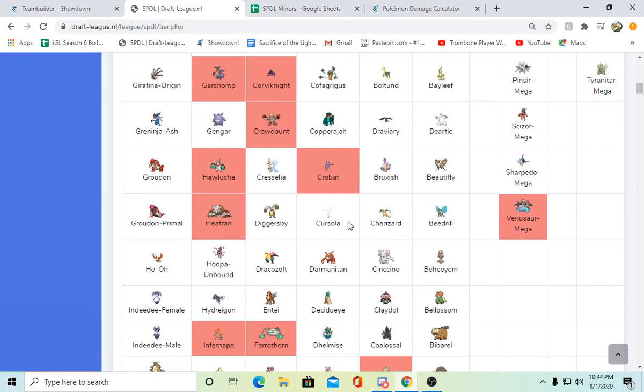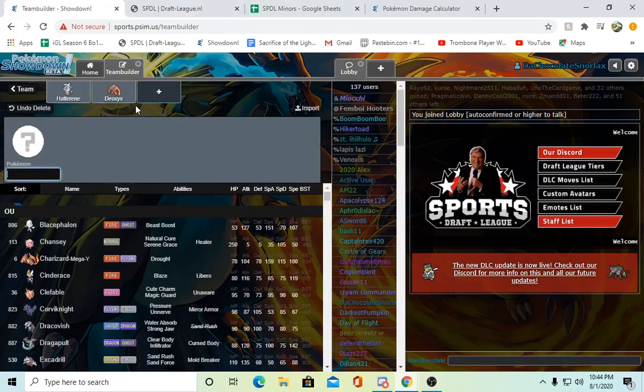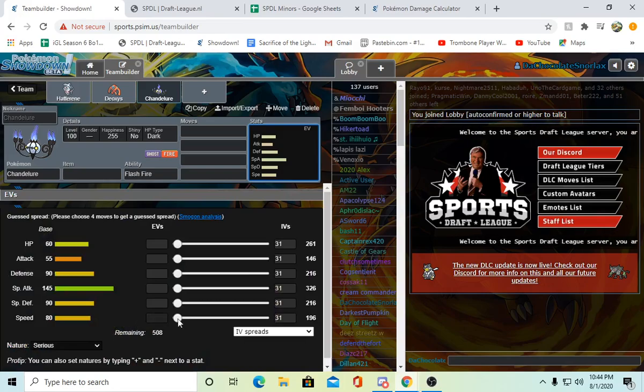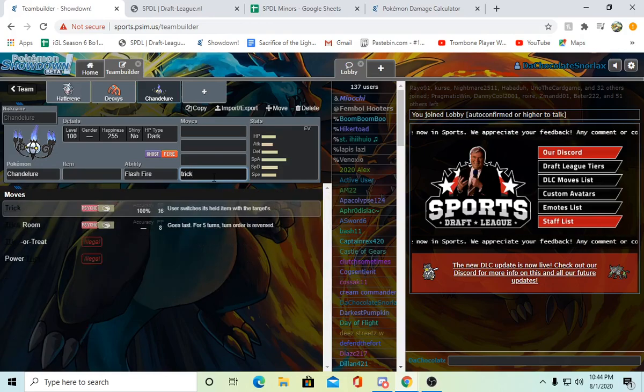Corsola is Corsola. Crystala is very good. Crobat's very good because it's fast taunt, and it's quite bulky. Cofagrigus sets Trick Room. Chandelure, another one of those mons just like Toxtricity, which kind of has a middling speed tier with 80, but it has something that others don't. And it can set its own Trick Room.